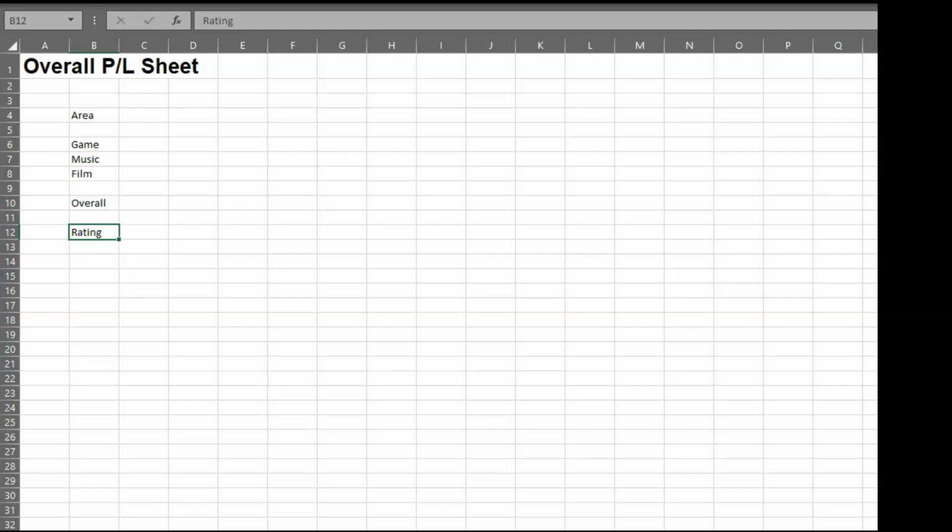You should name your sheets. What you'll end up with, with a workbook of any size, is lots and lots and lots of different tabs. This is already a 5-sheet workbook.